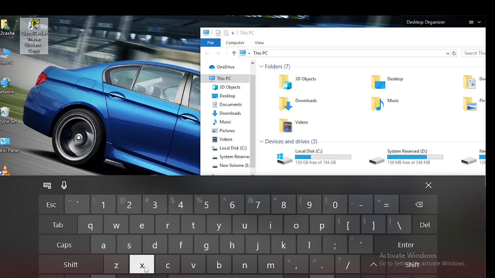And Control plus Alt plus F4 is to close your file and shut down. Let me show you.